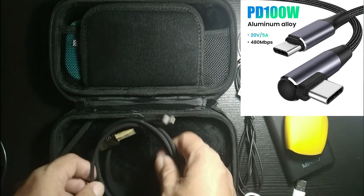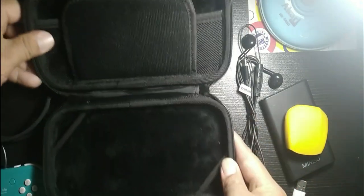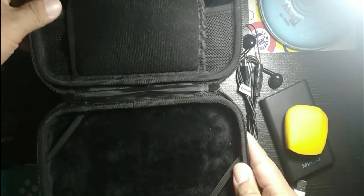Then the next is also the carrying case, which is this one, the carrying case for my Nintendo Switch Lite. Very nice design, as you can see, foam inside, foam right here also. This is a very nice and compact carrying case for my Nintendo Switch Lite, the carrying case for my accessories and all of it. So I think okay.